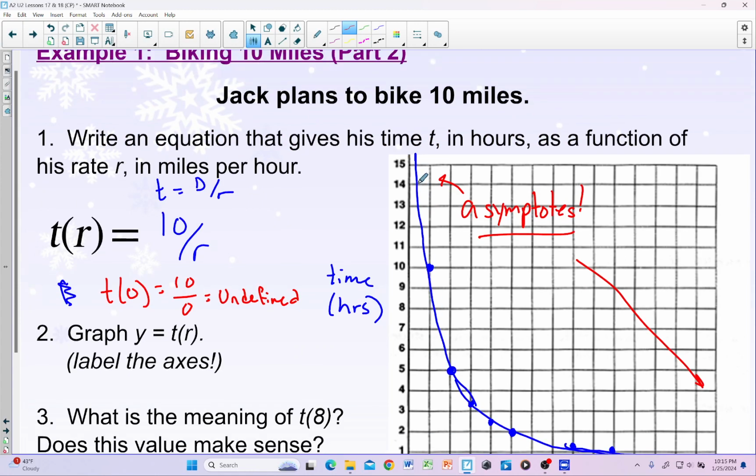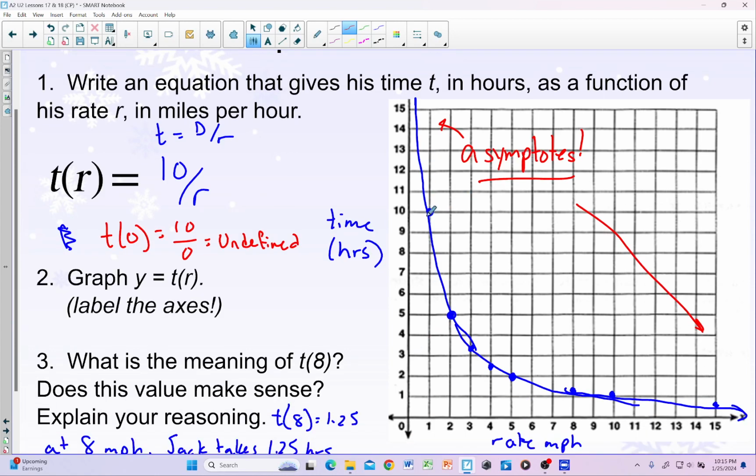So in this particular case, let's think about this. Now, at 0, clearly we can't do that. But what if he's just going really, really slow? At 1 mile per hour, it's going to take him 10 hours, right? Is there a point where he goes slower and slower, and look how it's going upwards? What happens when he goes half a mile per hour? At 1/10 of a mile per hour, it's going to take him 100 hours. At some point, it's going to take a week or even a year. He could go slow enough that it takes him a year to do this.